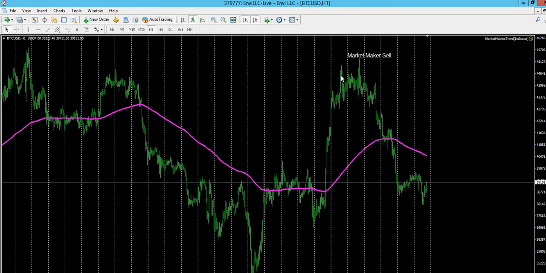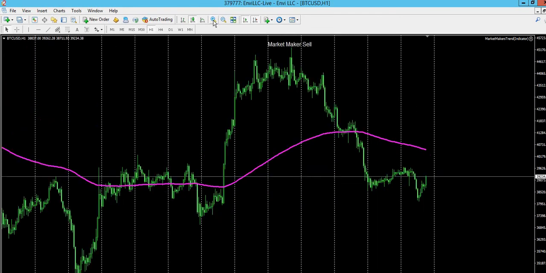Okay, it populated. All we want is for it to tell us market maker sell, and then this MA, and then it will say a buy if there was a market maker buy somewhere. Okay, but as you can see, it's telling me Bitcoin's in a market maker trend sell, and as you can clearly see, it sold. Okay, now how to trade with market maker trend direction, that's up to you. Alright, these trends are based off of the H1 time frame.